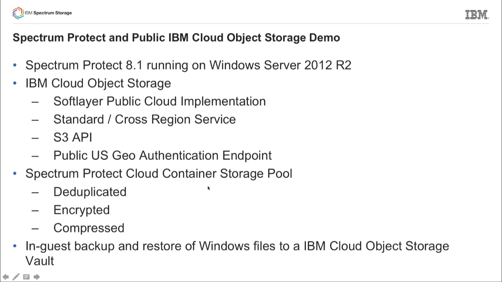For our data, we're going to use the cloud container storage pool that is deduplicated, encrypted, and compressed. You do want to use all of these features from Spectrum Protect when sending data to the cloud, to ensure security and to send and retrieve the least amount of data possible. Our demo will be a backup and restore of some Windows files, and we'll walk through the wizard to define the cloud container storage pool and also define the bucket on the Softlayer implementation of IBM Cloud Object Storage.